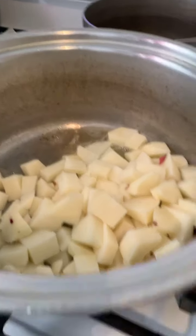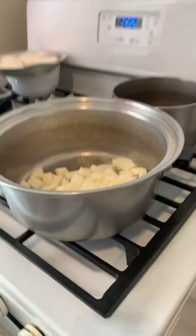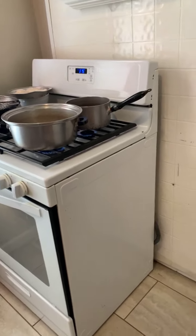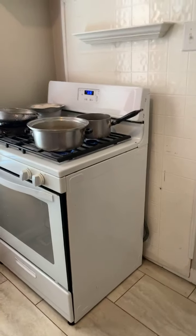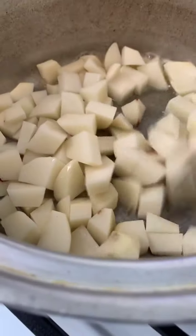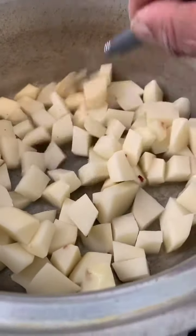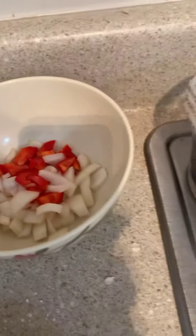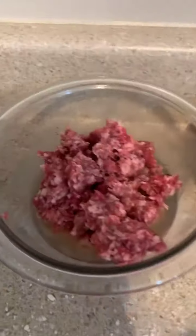And then I'm going to come back. Let's see here. Okay. Let's zoom in. Okay, we're going to let the potatoes caramelize for a little bit. Then I'm going to come back and add some more goodies to the potatoes, which is bell peppers and onions. But let's get pumping on this sausage gravy.